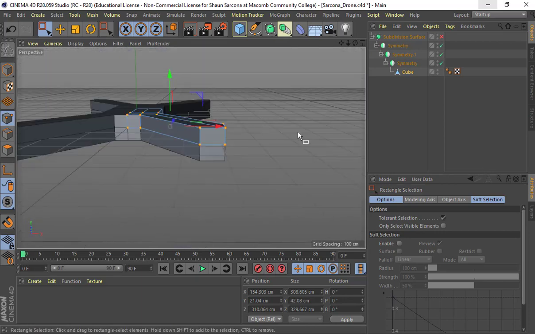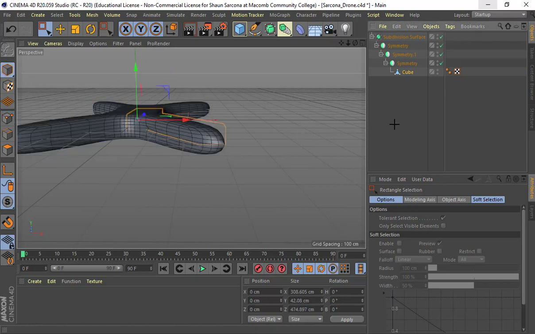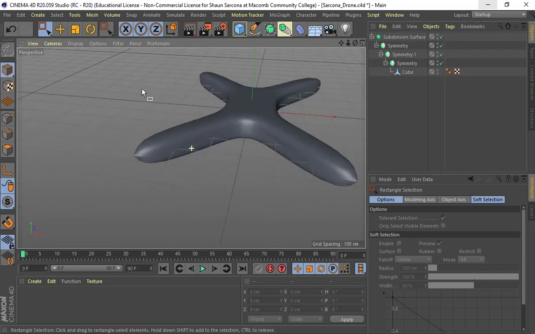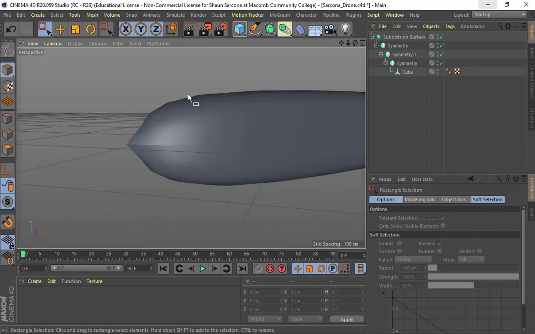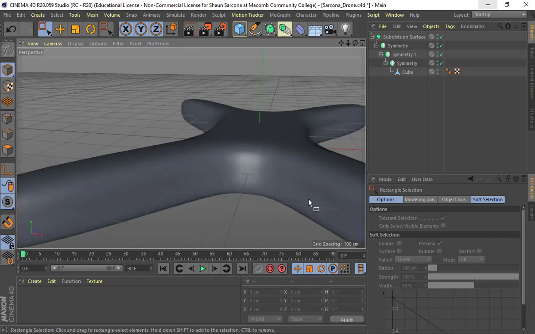Okay. Now, as we extrude anything, we're going to get faces in places that we currently can't see. So when I extruded these faces out, it also created faces underneath between those two pieces. So if I were to turn my subdivision on, I'm going to get this weird puckering between these two pieces. Let me turn my shading off. Okay, so you can kind of see this line happening right there. It's not so apparent in the middle. Right there it's definitely apparent.